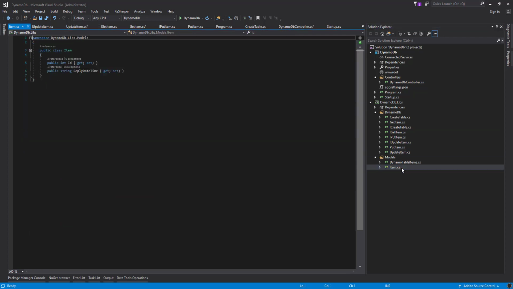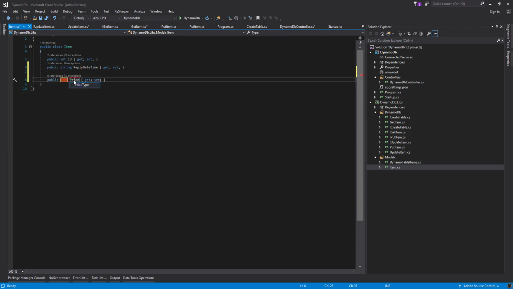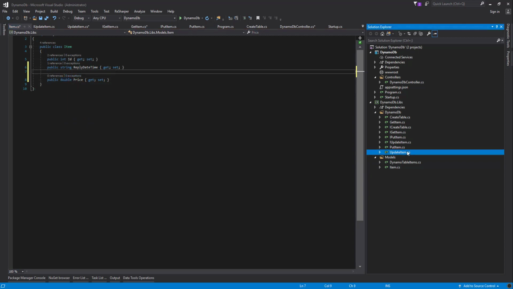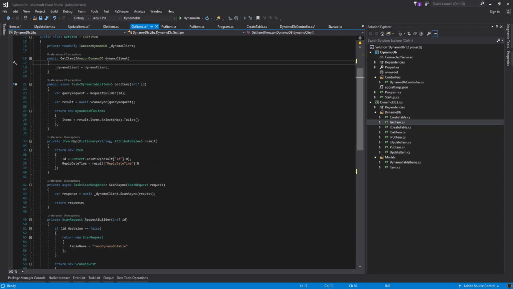Now, what we need to do is add a price to the model we've got here. So let's say prop, double tab, and that will give us the main thing. We'll say price, and we're going to have a double as the type. Okay. So now we should actually have, instead of ID, we want to get back the current price, so fantastic. Back into our get item, we also want to change a few things so that when we get the item, we're actually going to get back the price.